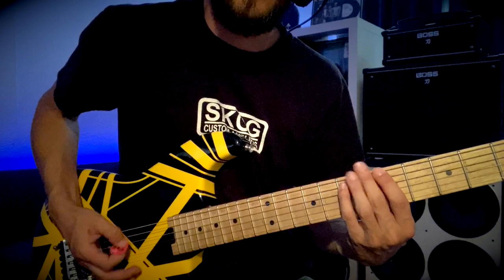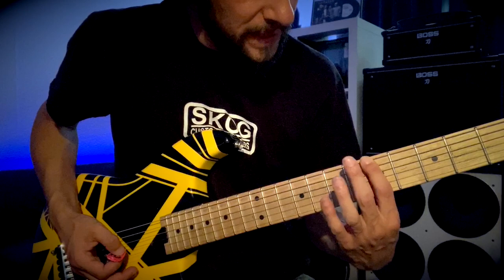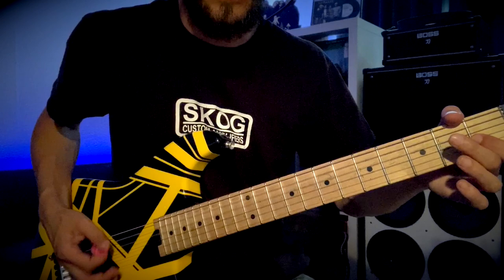And then the A part — you can either play like this or down here. Doesn't really matter, sounds fairly similar. The one here is holding down 5 on the E, 5 on the A, hammering on to 7 on the A. Or you can do it with the open A and the open D, hammering on to 2. So those two bits.